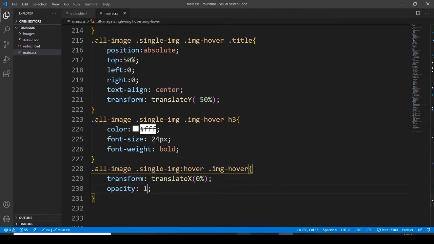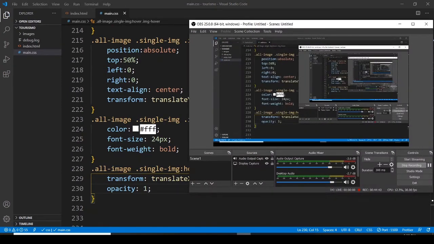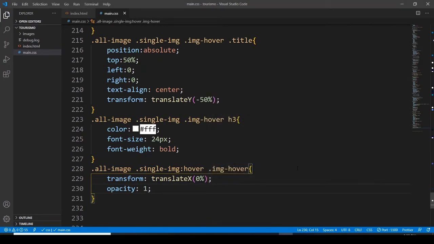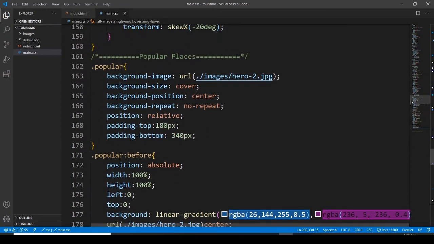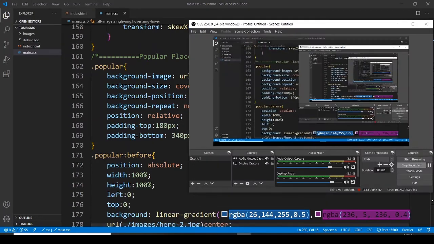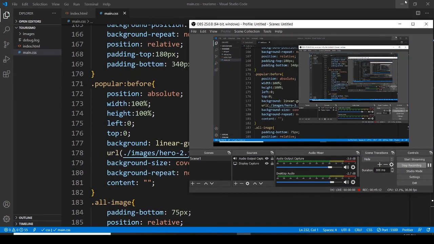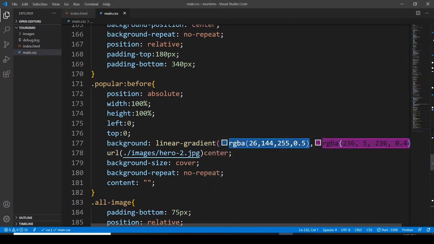Okay, first of all, let's go to the beginning, to the popular class, and let me check that the image background is this, background size, cover, position. So it's a browser issue.